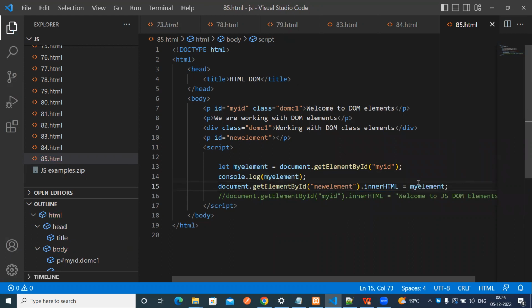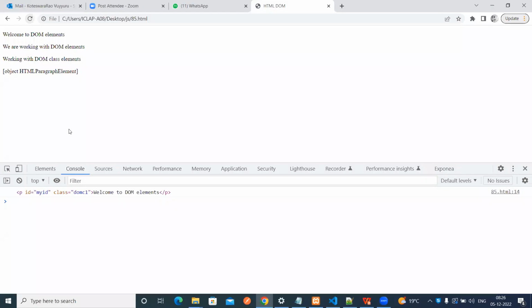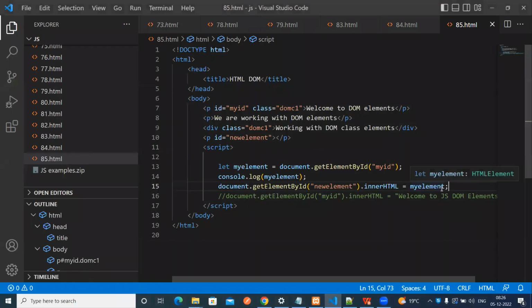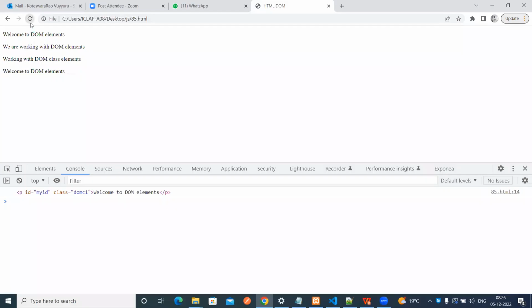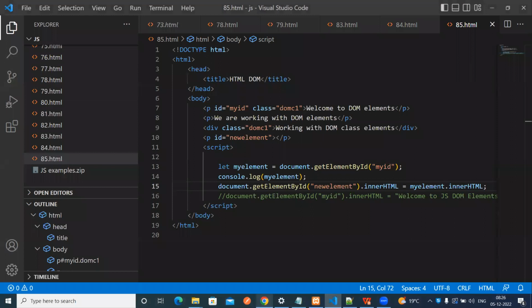This way we can get the HTML element's value. Element.innerHTML. So this way we can add it.